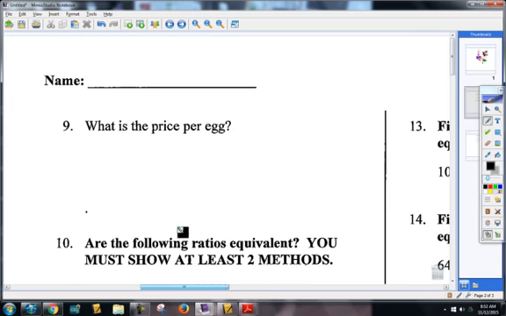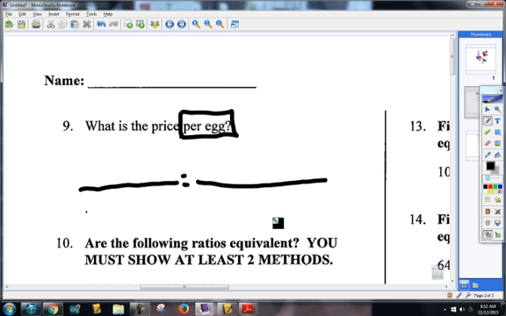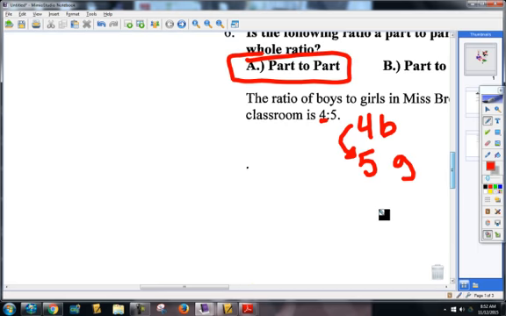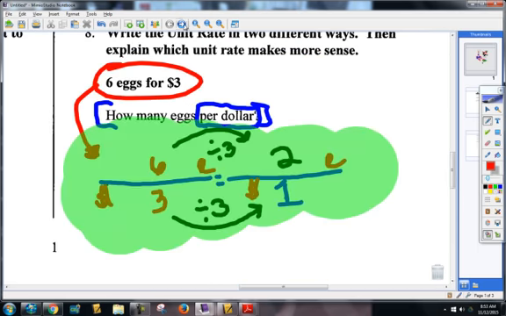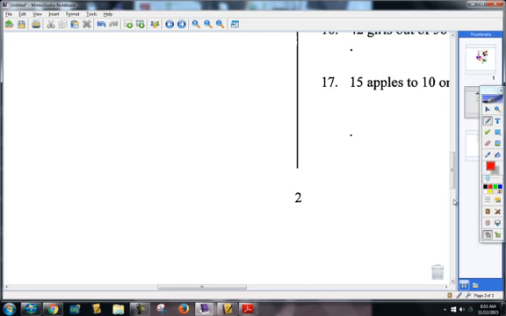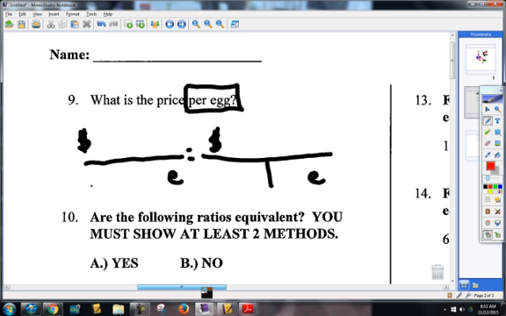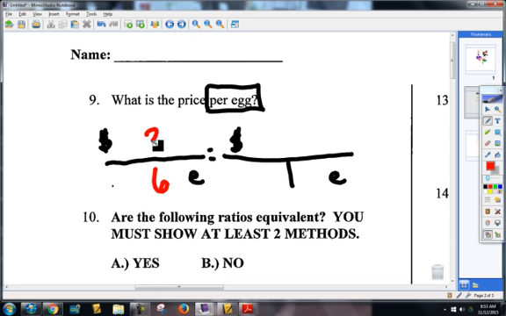Okay? So now, I got to do another proportion for number 9. But now it wants to know the price per egg. So that means 1 goes here. What's going to be the label on the bottom? Since it says per egg, I know that eggs have to be on the bottom. Money's going to have to be on the top. Now, my fake ratio, which I didn't like how I put this on the next page, I did not mean to do that, I'm sorry, but my fake ratio is on this page here, and I know that it's 6 eggs for $3. So to go back here, I know that I got to make sure eggs goes with eggs. So that's going to be 6. That's going to be $3, right?